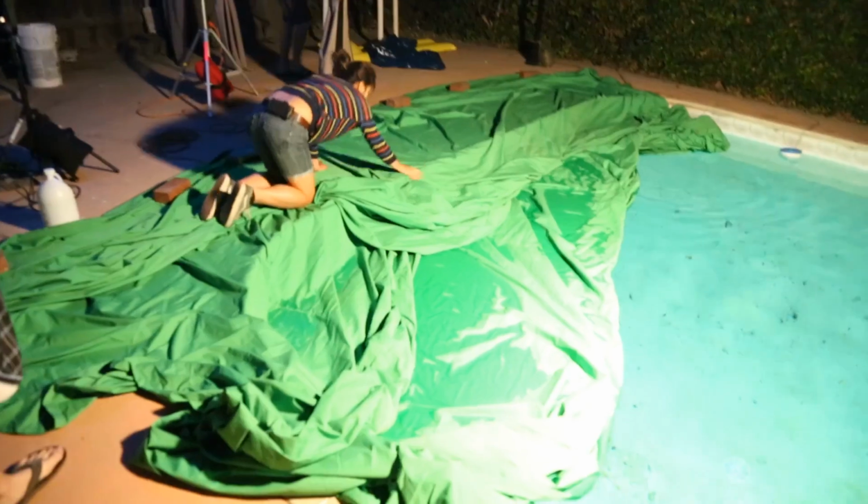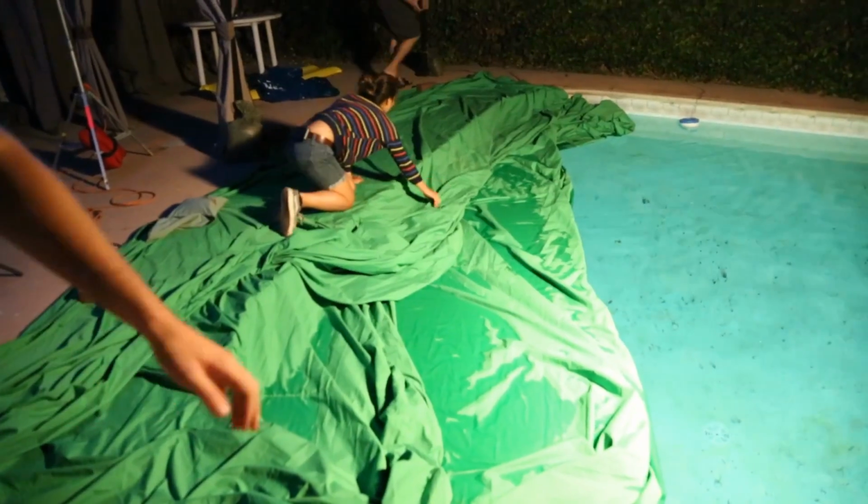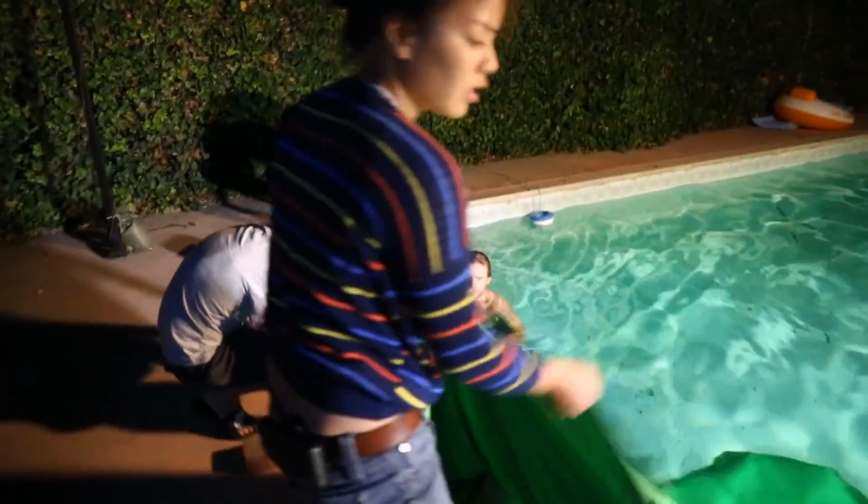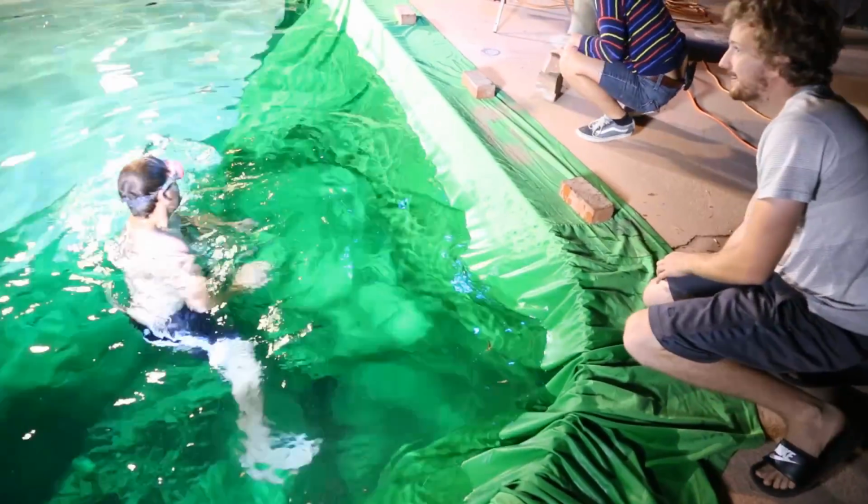Every shot underwater, we draped a green screen behind everyone in hopes of getting an easy keying solution. Like, just click on green, key out. Well, there's a lot of things going on. First off, everyone's clothing is rippling. Second of all, there's a lot of haze. All the lights going through the top of the water and refracting and shining patterns on everything made it so that the colors and the brightness of everything was constantly changing. So we just bit the bullet and decided, all right, let's rotoscope everything.